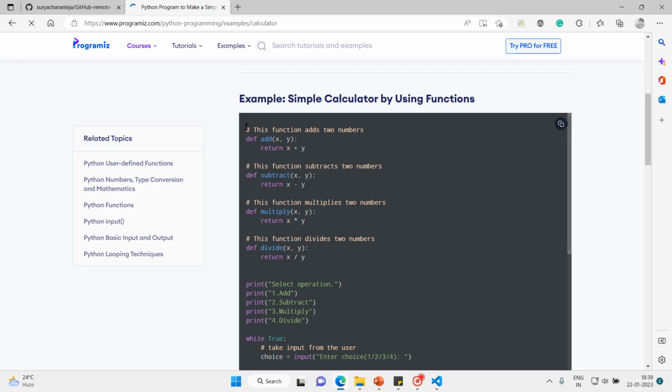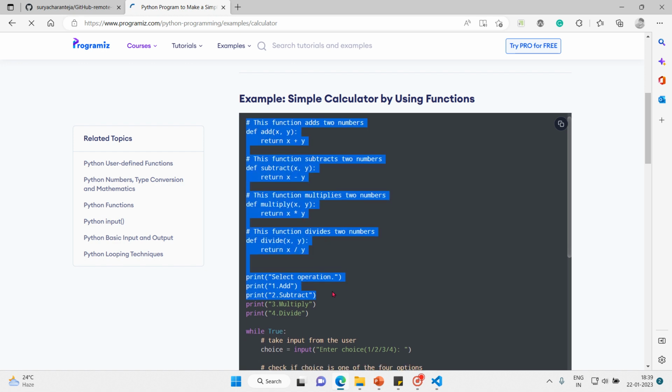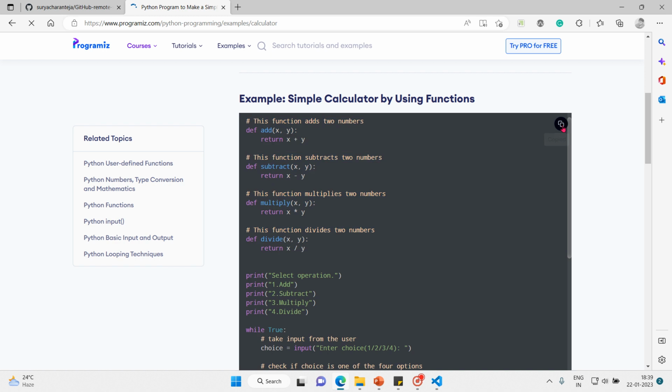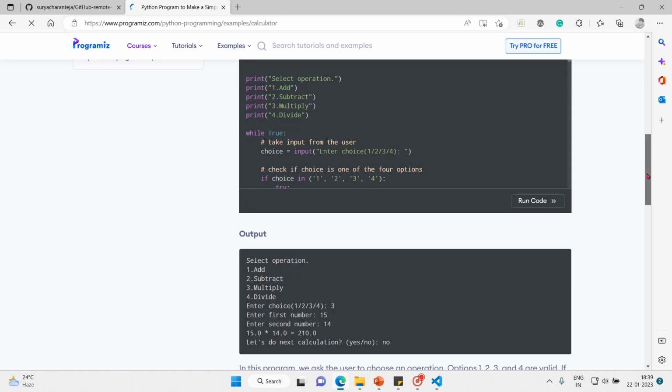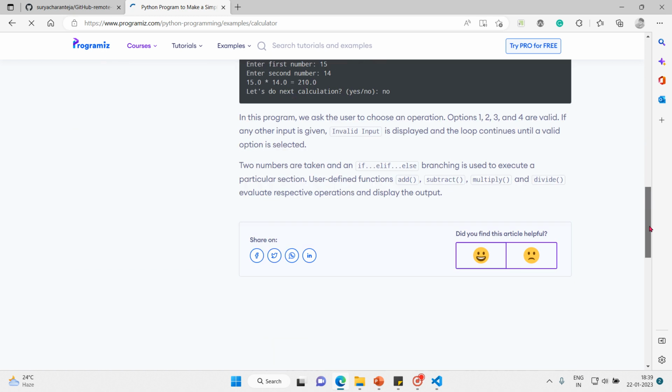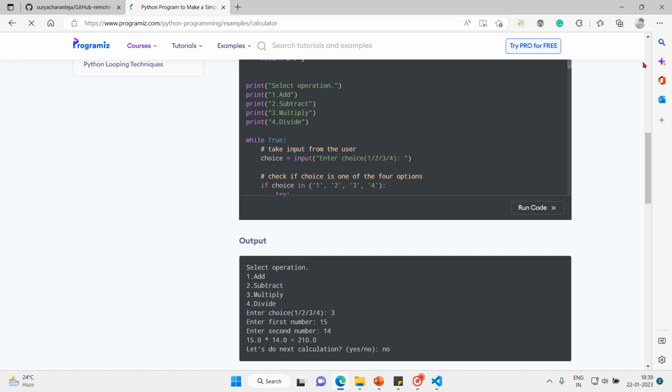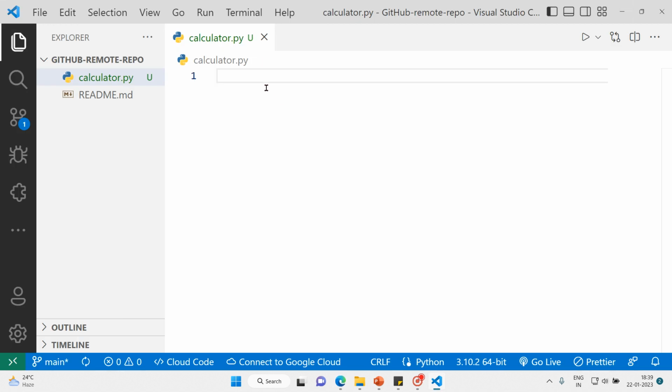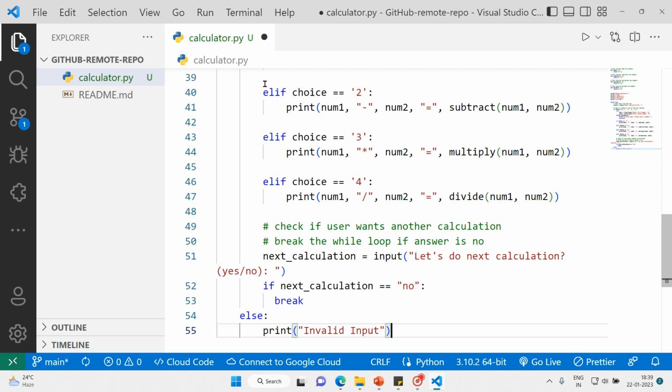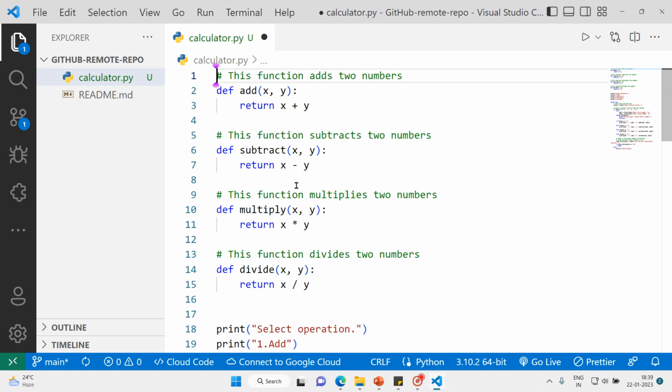I'll just copy the initial module, I think complete. Let me take this one, and if it is required, I'll see. This is the simplest one anyway, so let me paste it here.